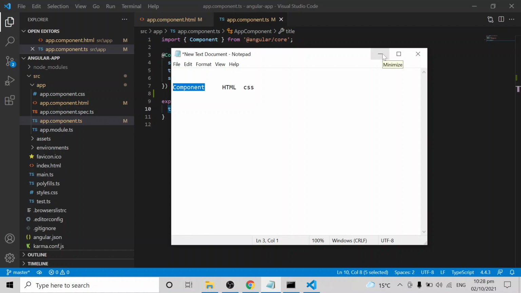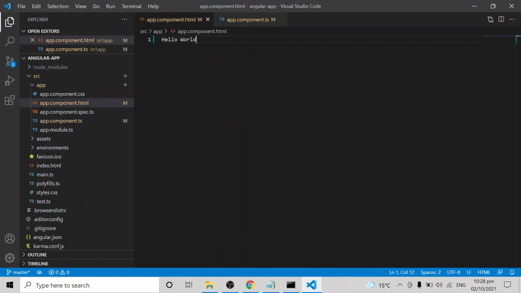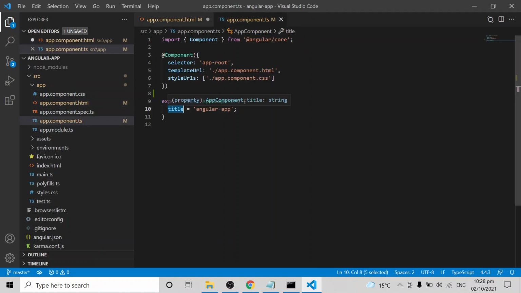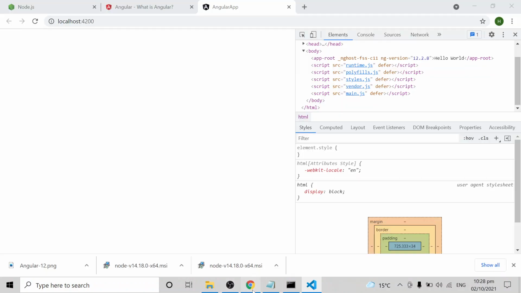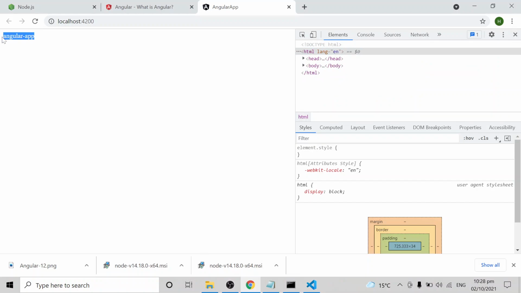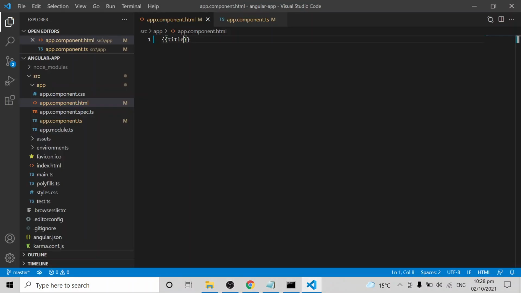That is the next question. In Angular, we provide the double curly bracket. In the double curly bracket, whatever variable you are using, you can directly paste it here. Then you can see the Angular app is refreshing.